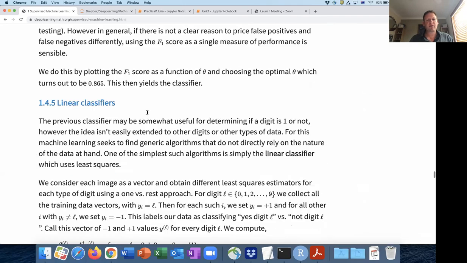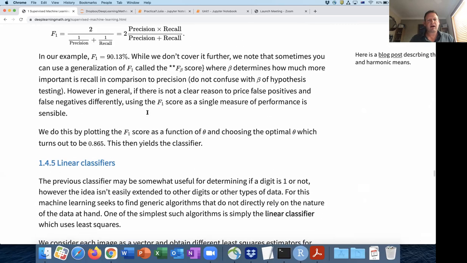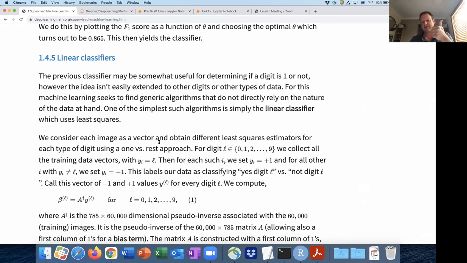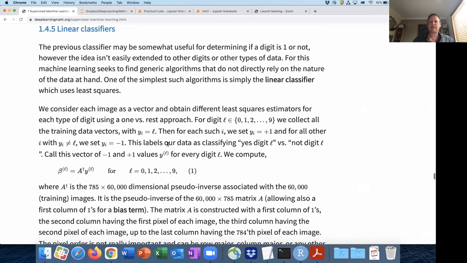Each time, we're going to treat our 784 pixels as features, but we'll also add an additional feature, which is a bias. So we're basically going to create a data matrix which is 60,000 by 785. That's 60,000 observations, 60,000 training samples, and 785 features. The first column is going to be 1, 1, 1, 1, 1, 1, 1. This is stuff I would have written with a pen. This is just like a design matrix in statistics, where you've got your intercept of one.